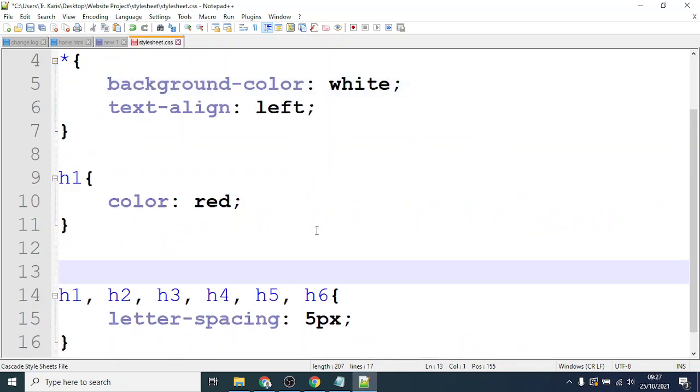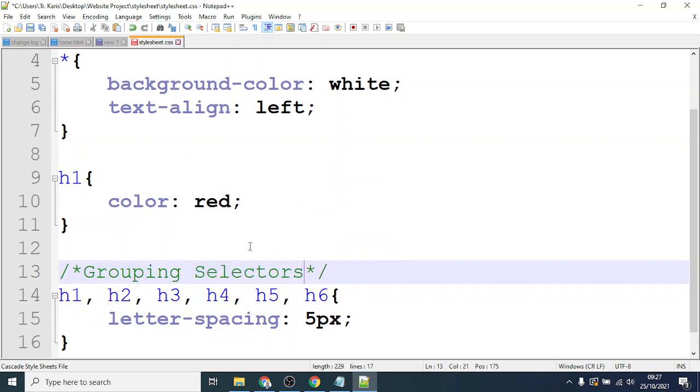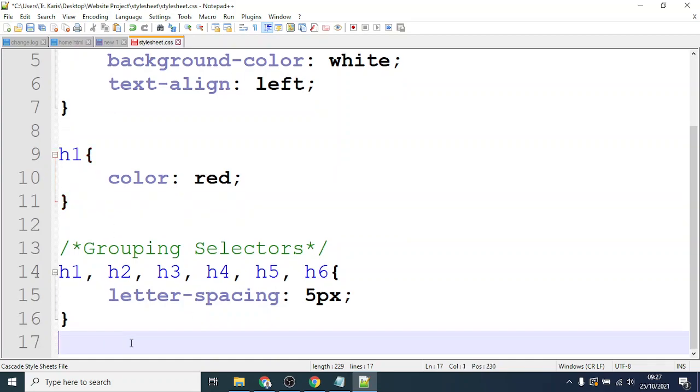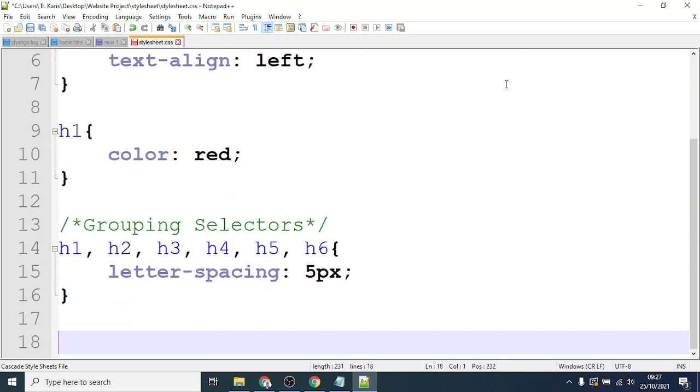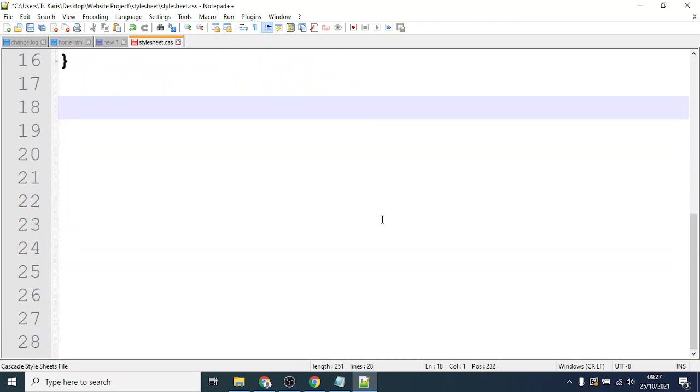Here we can do a comment. We call this grouping selectors. Okay, so let's come down here and do another comment.